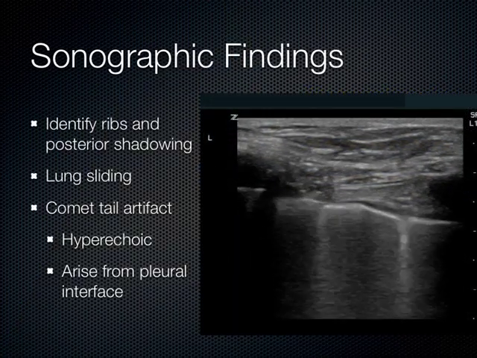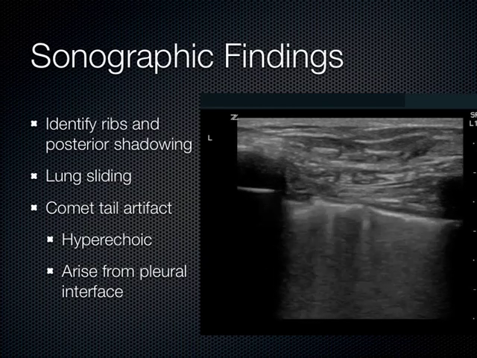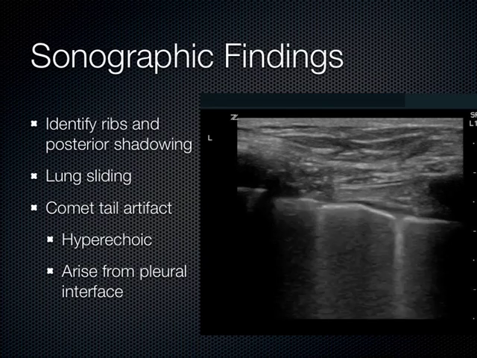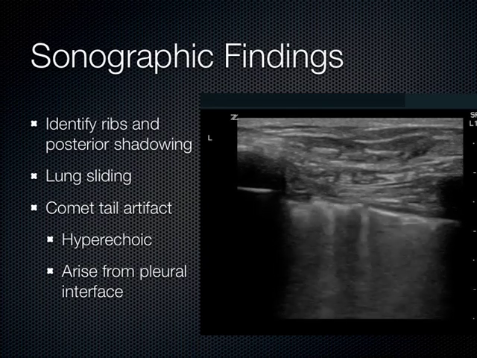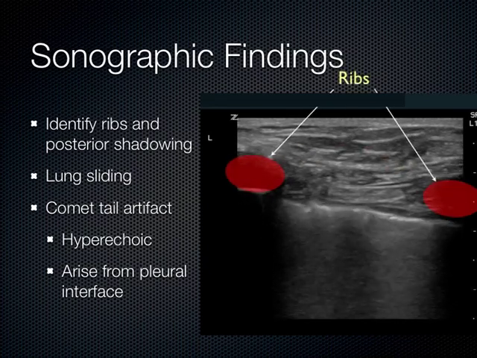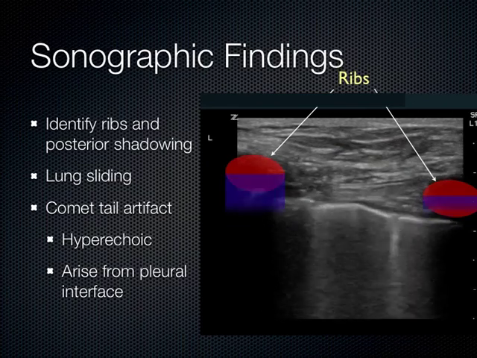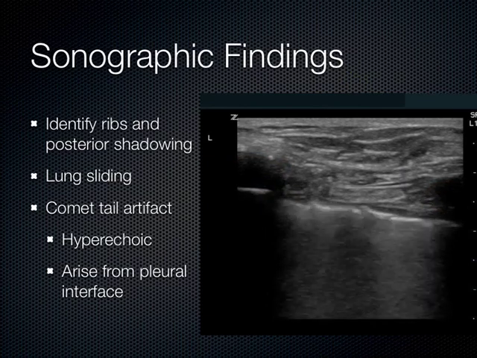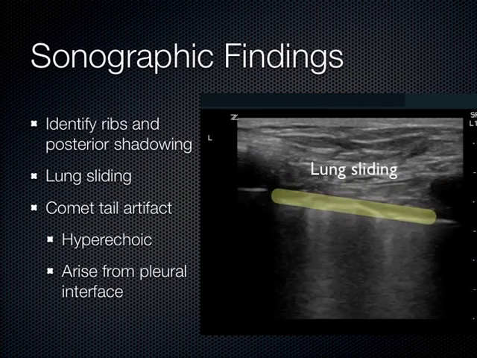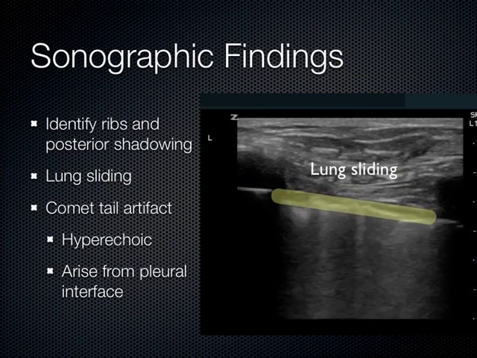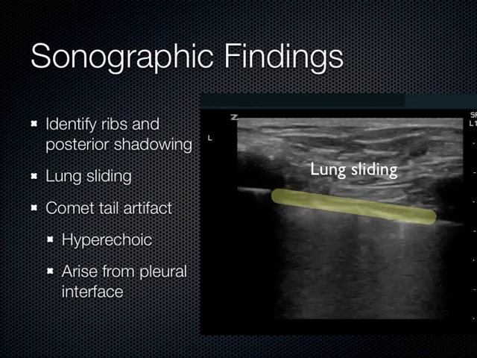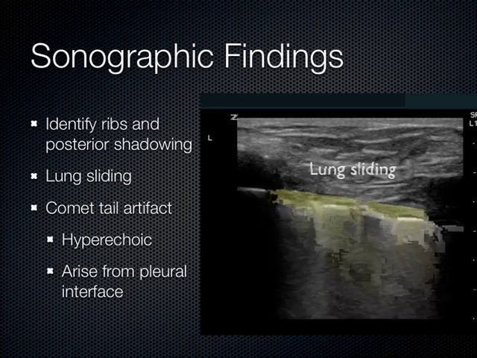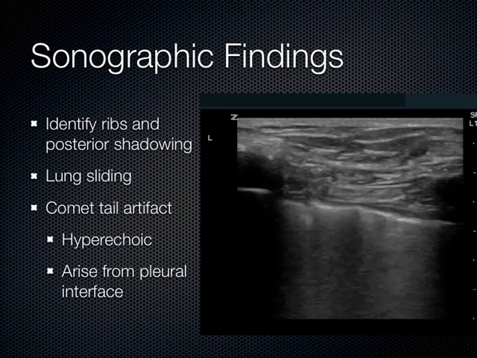Okay, ribs and rib shadows. And again, just in case we're not talking the same language, this is lung sliding with some B lines underneath. This means that your lung is up. It's basically the visceral and parietal pleura are touching each other and you don't have a pneumothorax in that area where you're looking. Doesn't mean you don't have a pneumothorax somewhere else. You still have to be thorough. The place where you're looking, the lung is adhered to the chest wall.